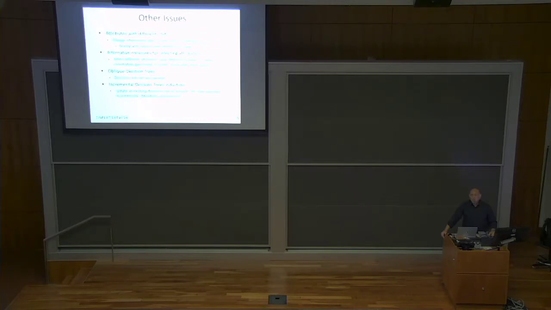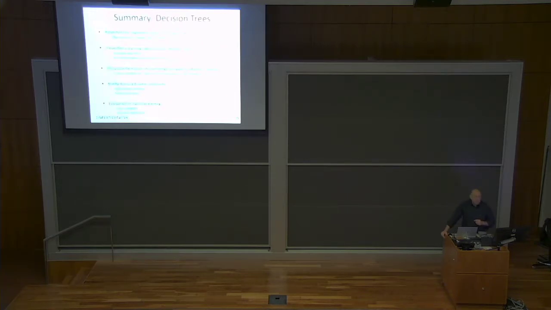Okay, let's leave this as an open problem. Now you're playing with the decision tree algorithm in the homework, so think about it, introduce something like this to the algorithm and see what happens. In this specific case, when we talk about incremental, you have to think about it in a slightly different twist: let's assume that when you started, the data was consistent. Now, suddenly, you start getting data that contradicts earlier data. What will happen? All these issues can be dealt with in the context of incremental decision trees.